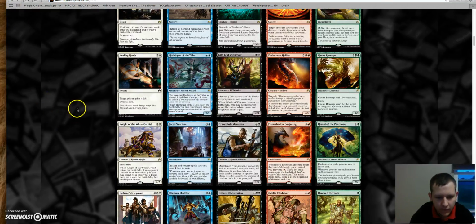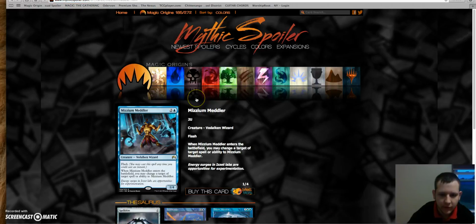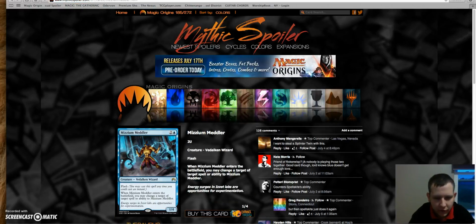So yeah. Let's see. Mizzium Mendler. Let's talk about that one. Mizzium Mendler is two blue. Creature, Vedalken Wizard. Flash. When Mizzium Mendler enters the battlefield, you may change a target of target spell or ability to Mizzium Mendler. Pretty good. Worse... why is it escaping me? Spellskite. Worse Spellskite for Standard. Maybe it sees play. Probably not, but maybe.